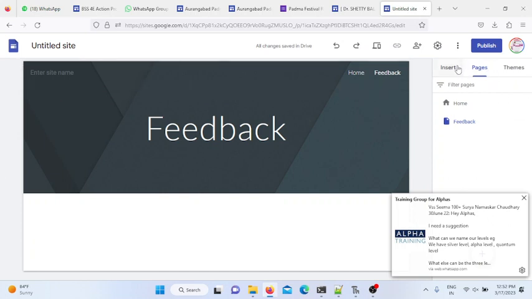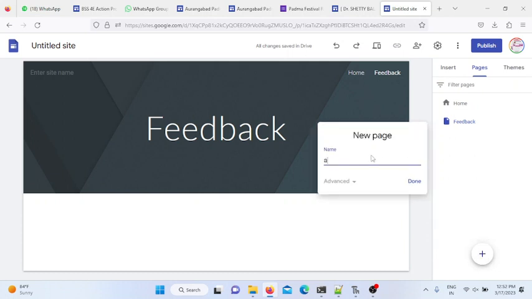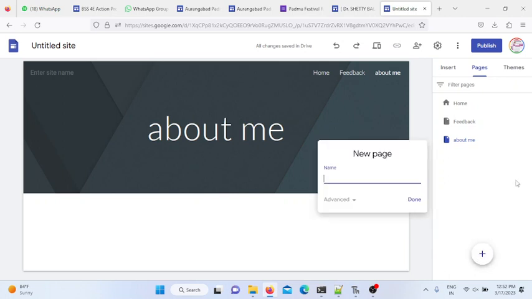Suppose I want one more page. Just go to Pages and click on the plus button. Here, "About me." Done. Wow, great. As I generate the pages, I get an automatic menu in my menu bar. Next, I add one more page, a new page: the languages I know.